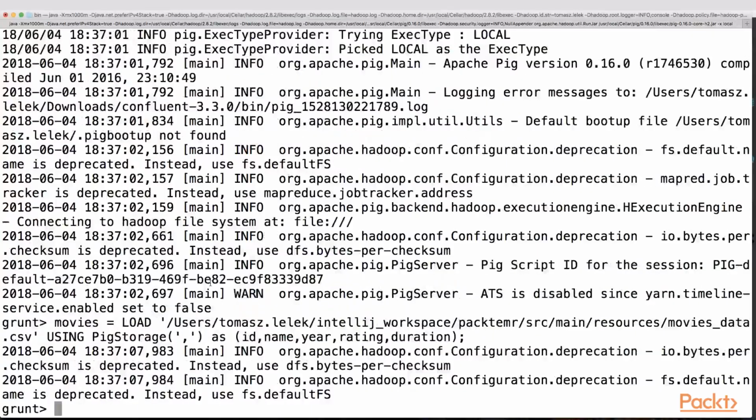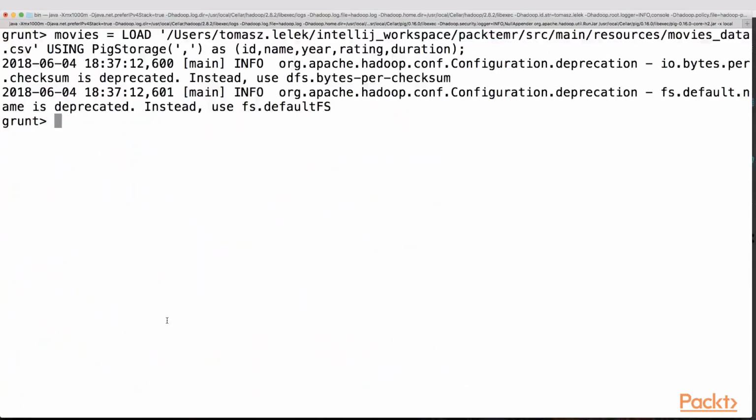Then let's load that file using the load command from Pig. We will be loading it using load, as we can see here. We need to pass the full path to that specific CSV file. Then we are using PigStorage, and this is a comma separated file, and we can also give a schema for that specific dataset. So there is an ID, name, year, rating and duration.